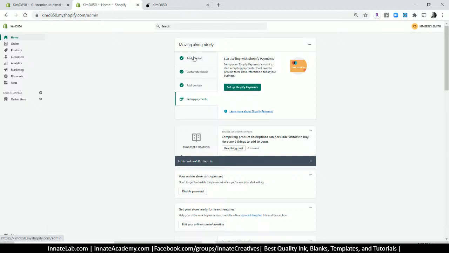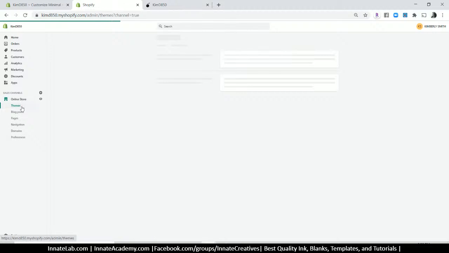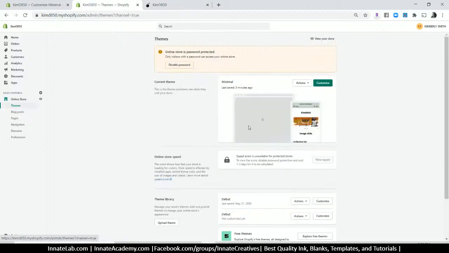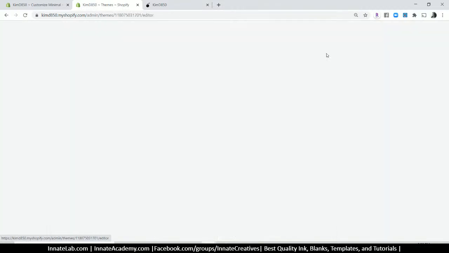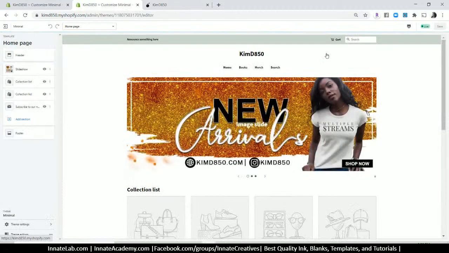Right, and let's go back to our themes and customize. So that's what we're working on. So we have the slideshow.